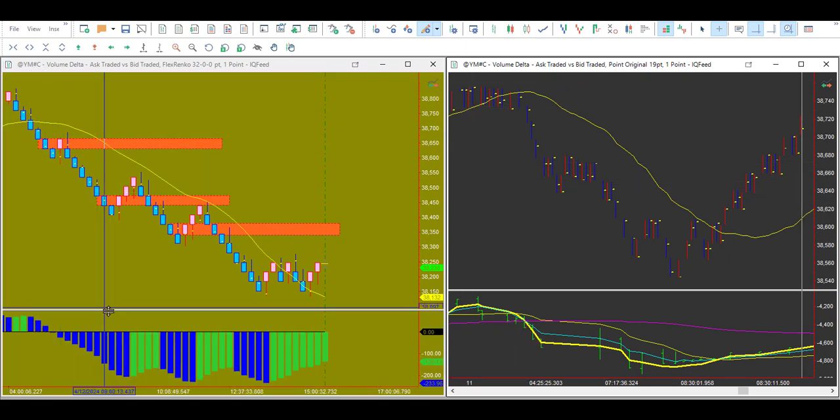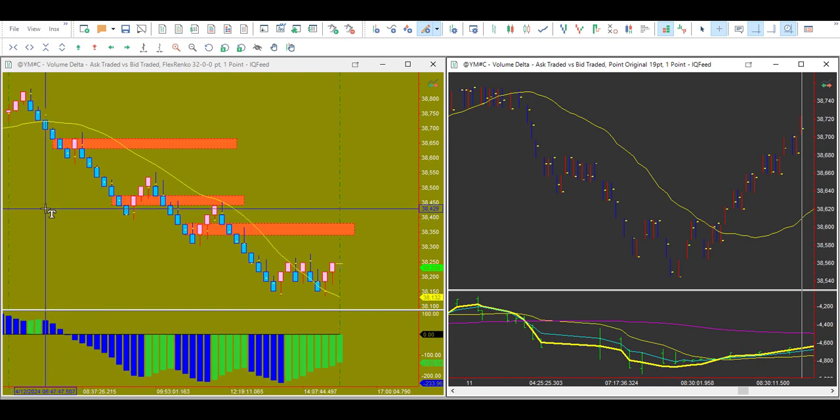In this quick demonstration, we are back at our Renkos and we are trying to use YM. It moves a lot and has smooth movements as well. If you can catch those 50, 100 points a day, you are in good shape. Any trading system requires one thing for sure, which is the trade location.